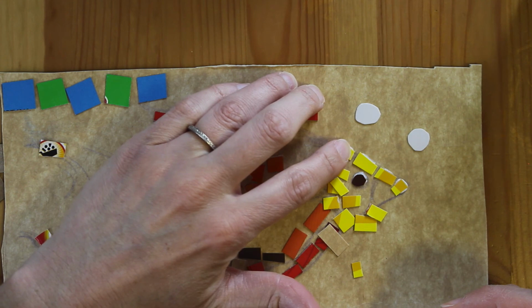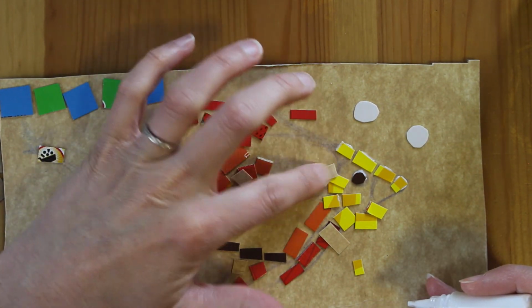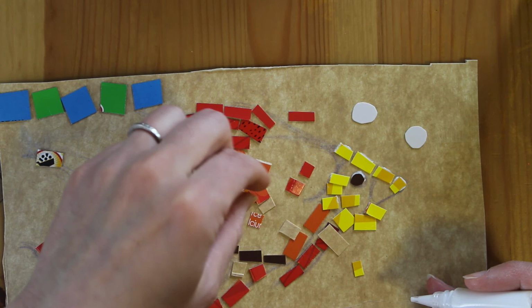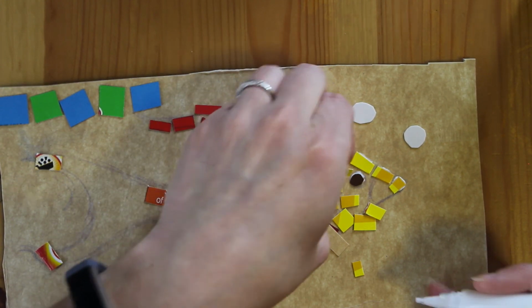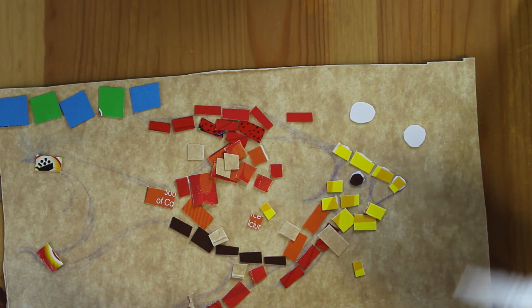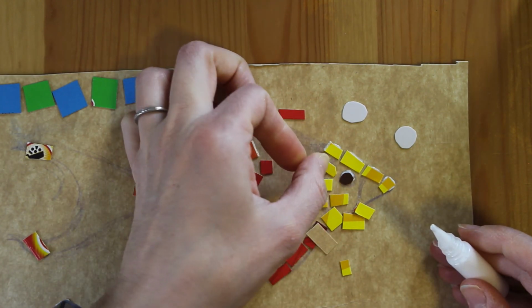And then as you're going, if you've ever watched anyone build a brick wall or a rock wall, you know sometimes you need to adjust and modify the stones that you're putting into place. So you might find yourself needing to do that here as well. Like maybe you want to cut some different angles. So I stuck to sort of traditional mosaic shapes here, squares, rectangles, but you could cut different shapes.